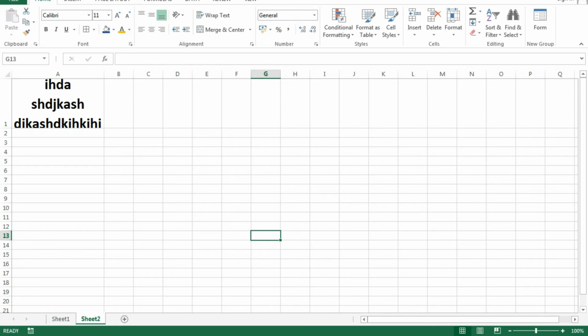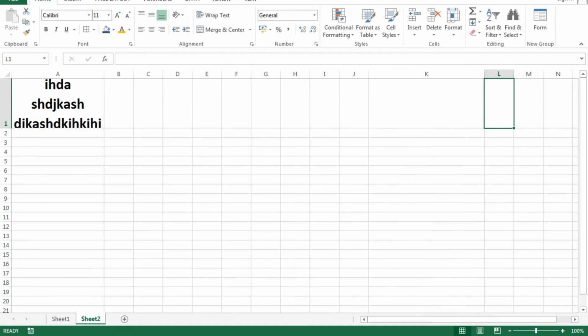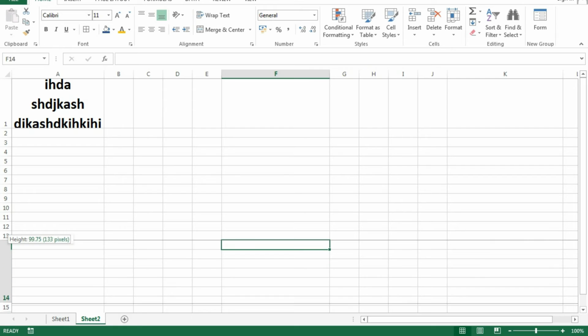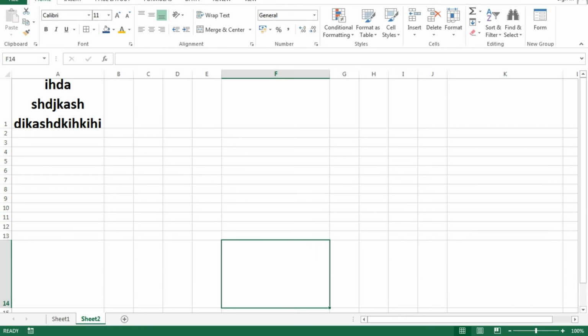Together with that, we have seen how to increase the width of the cells by clicking in between A and B. You can select any columns. K and L I am taking. So between K and L I can click and then drag. The size will be increased. Between F and G, I can take the mouse pointer in between, click and drag. The size of F gets enormous. It becomes big. Here I will just select a cell. The reference is F14. I want to increase the height of that. I can just drag it this way, so it becomes bigger in size.